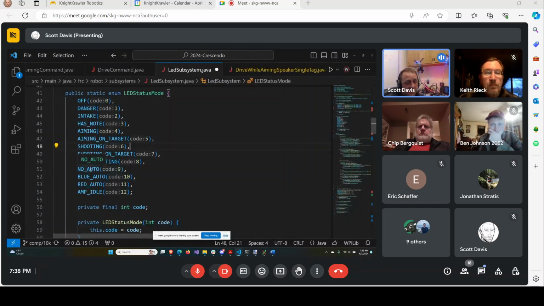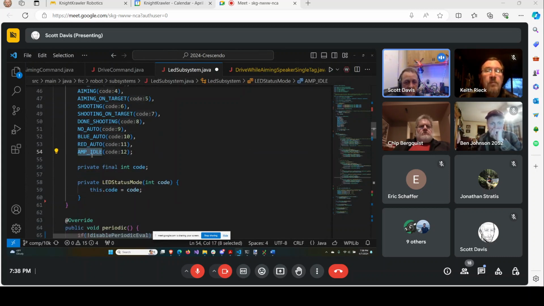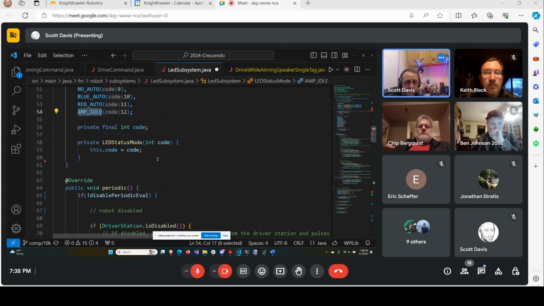And then we have these auto modes. This is very helpful too, because you put your robot in the field, and if you forget to select your auto, you'll see the police lights that I had on behind me a minute ago. And once you have an auto selected, if you're on the blue side, it'll show you the blue fire. And if you're on the red side, it'll show you the red fire. Then we added a status later. We have an idle speed for our shooter, and we have to run one of the wheels backwards when we're going to amp. So this light indicates that you're running idle, but you're running it in reverse because you're running it for amp.